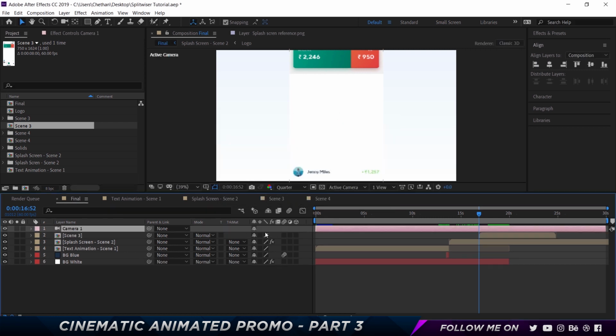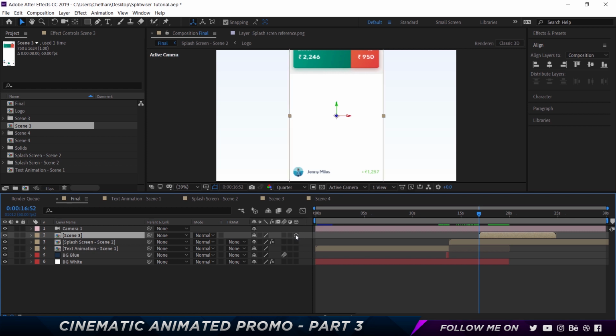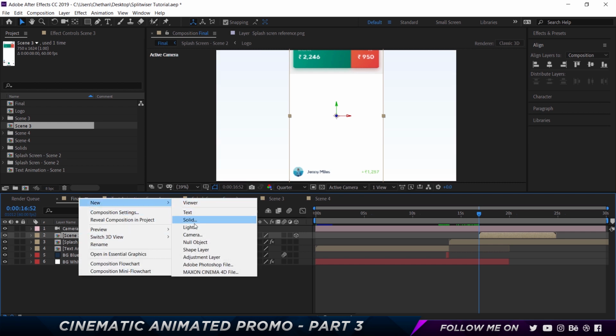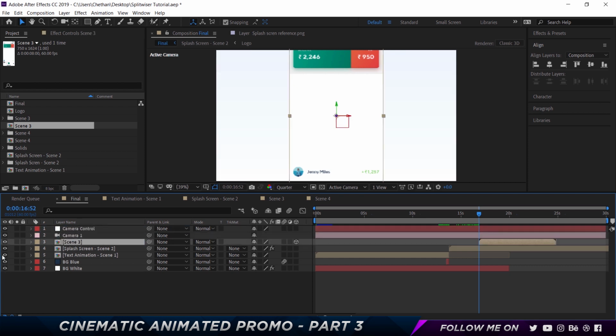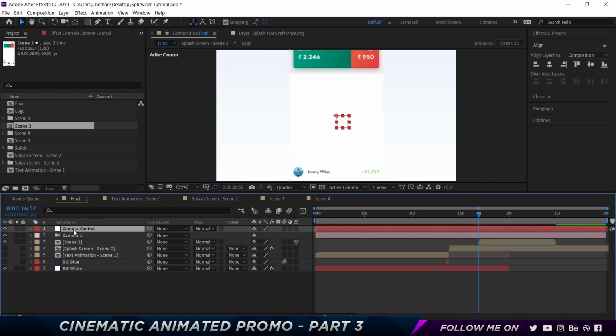That's okay. Now what we want to do is select scene number 3, and turn this into a 3D object so that we can rotate it the way we want. The next thing is I'm going to right click, choose create a null object, and this null object is going to be my camera control. Let's hide the rest and focus only on these 3 elements.